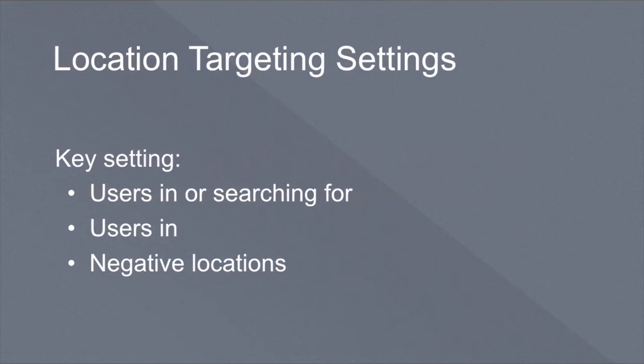You can pick up the out-of-towners, but you can focus your campaign on the people who are there and are most likely to buy. That will make you a notable saving on your ad spend, and it's something most advertisers don't know. Now, what you also probably don't know is that you can do negative locations. So you can say, I want to target an area except for, and you can put an exclusion in the middle of that area. I'm going to show you how we do that on the interface in a few minutes.